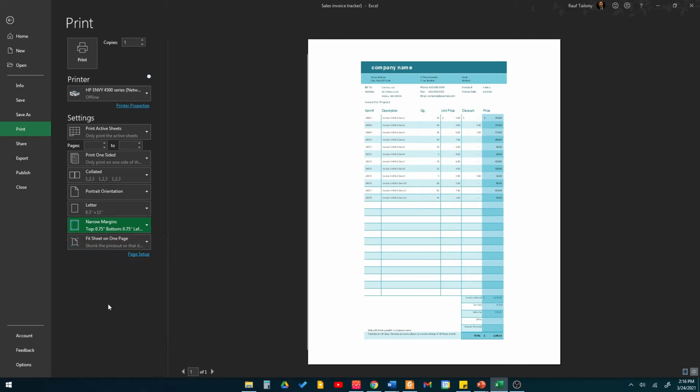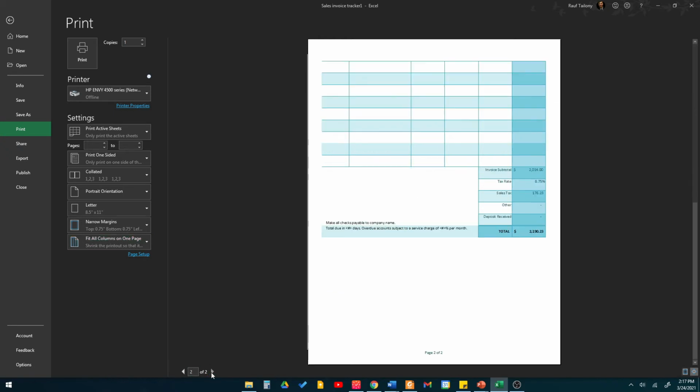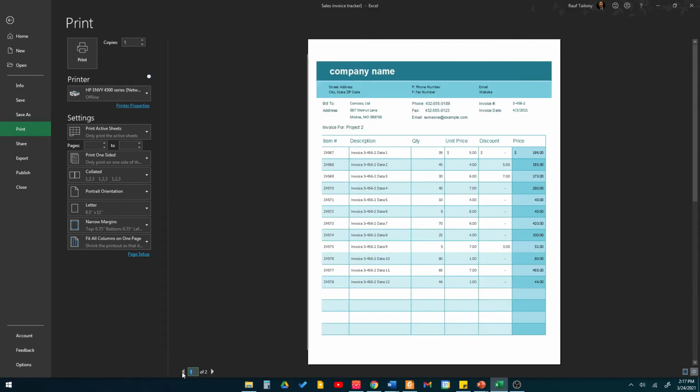And in most cases you will choose the narrow because it just gives you more printing space and less marginal space. Then you choose: you want to have the sheet with no scaling, so the sheet will be in its actual size, or you want to fit the sheet in one page, or you want to fit all the columns in one page. So the program will be concerned with having all the columns of data in that sheet displayed in one page, but you will have more rows added to the next page, as you see here.